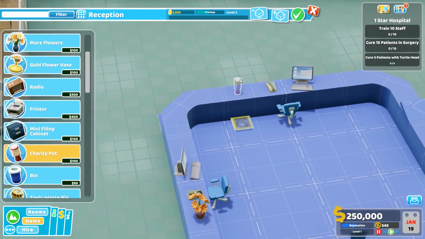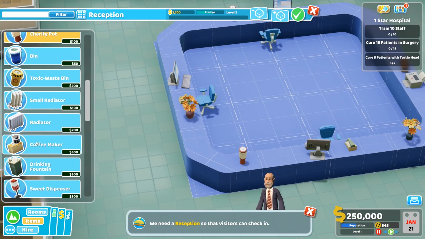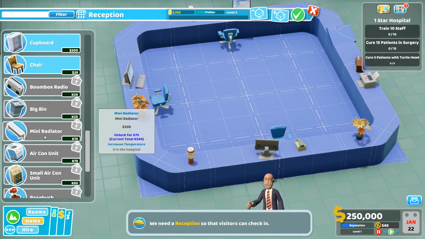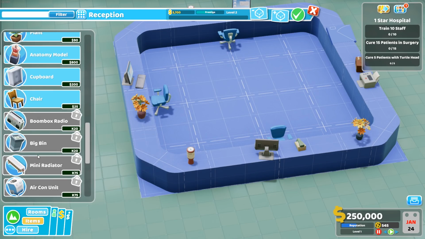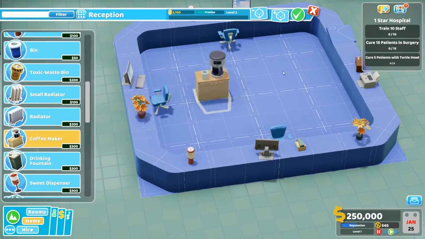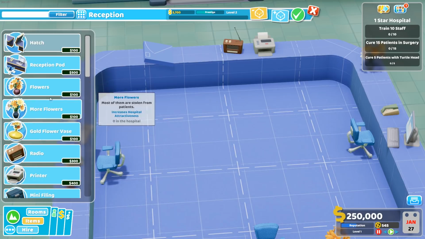A couple of charity tubs, because we want to help out by raising a bit of money. And let's have a think, what else? Mini radiator. We've got quite a bit of kudos to spend, but I'm going to save that. We might buy the display skeleton, but otherwise I think we'll hold off on that kind of stuff. Maybe put a coffee machine in here for them? Would that be a bit over the top? Yeah, we'll leave that as is.